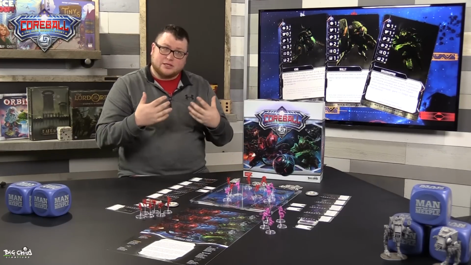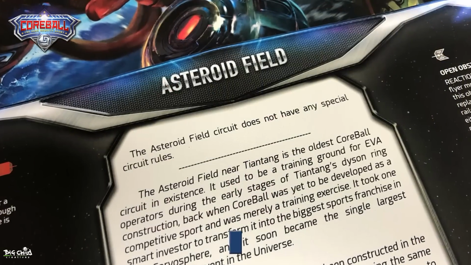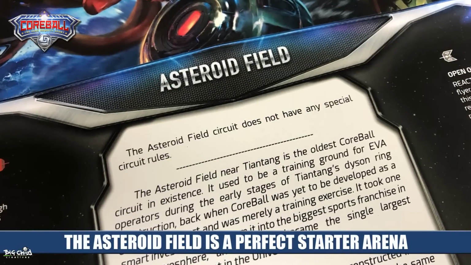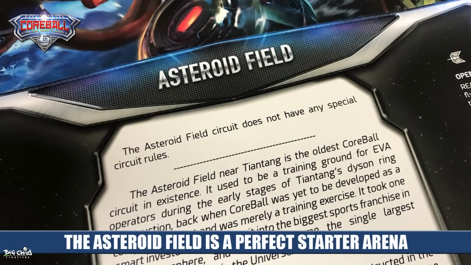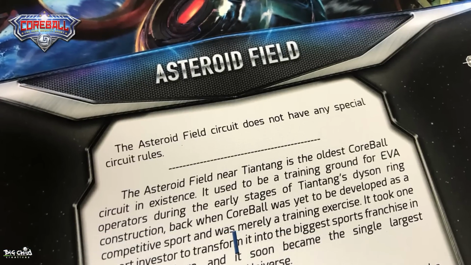So you sit down, you choose your deck, and then you're going to pick a random arena to play. And now for this Kickstarter preview, all I have is the asteroid field, and I have that kind of set up here in front of me. But the final version of the game is going to come with multiple arenas. So you'll start with the arena, you'll tuck one of those sheets under the board, and you'll be able to start playing. You determine a first player, and they're going to start by seeding the board with their figures.